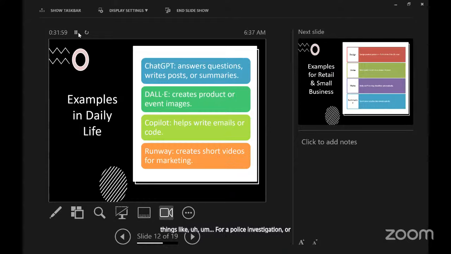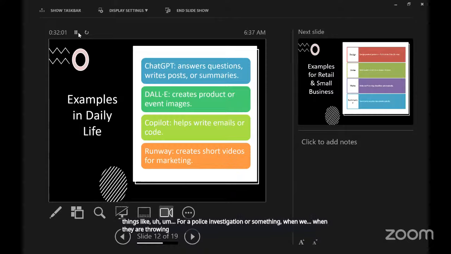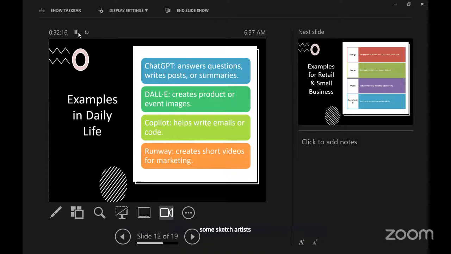When they throw in a photo, it will give multiple dimensions or multiple age groups. In earlier days, we saw in movies that a sketch artist would sit and draw the accused or the culprit's photo, right?